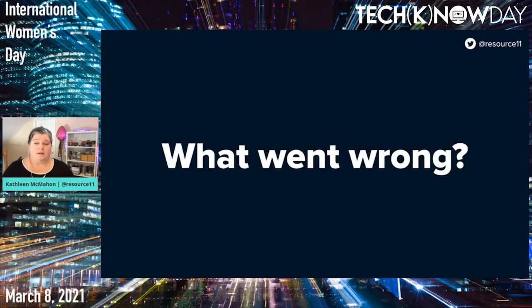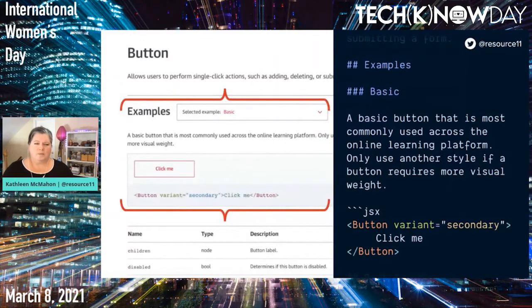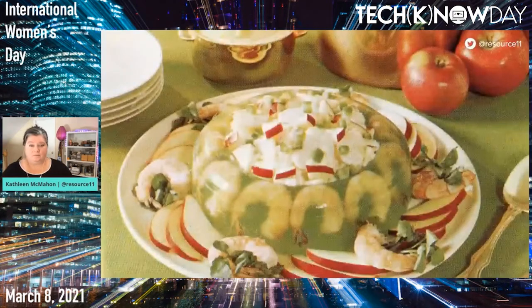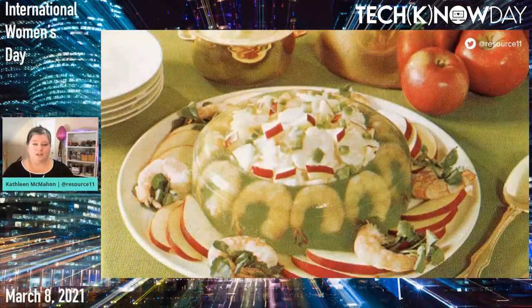So we decided to review our process and see what wasn't working. One of our biggest issues was we chose to show 1 component variant at a time, rather than all at once. This forced our users to access a select menu over and over again to compare variants, which increased the time they needed to look up information. It didn't make sense. In retrospect, that decision was about as questionable as a recipe that combines Jell-O with shellfish.